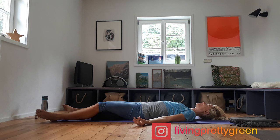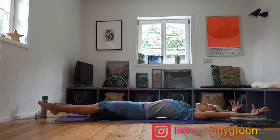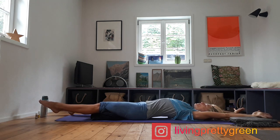Slowly wiggle your fingers and toes. Put a little movement back into your body. Breathe in deep. And breathe out deep. Reach your hands up over your head. Do a little morning stretch.